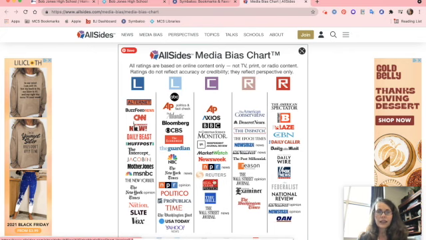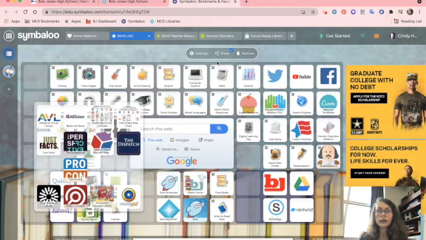Okay. So then you've got the center, you've got left leaning, that's the light blue L. This is far left, then right leaning, and then far right. Now, why does this matter? Well, if you're doing a current events issue, you might want to stick to the center, but I would almost say I want to get the position from the left, and the viewpoint from the right, because you can take both sides of that information and synthesize it, swish it around in your little brain, make up your own mind and form your own opinion, and use that to support the position that you're arguing.